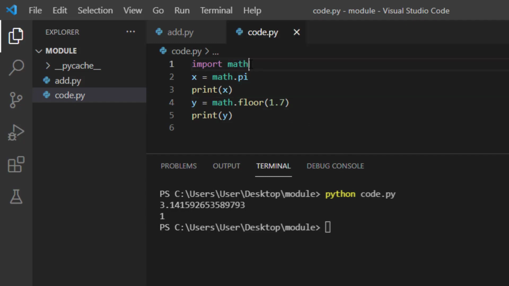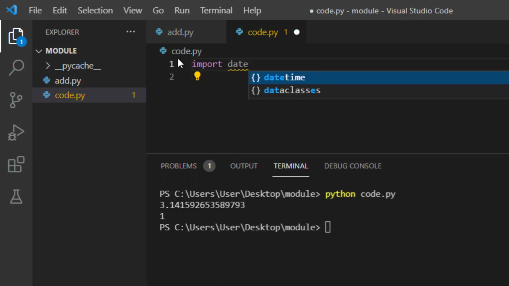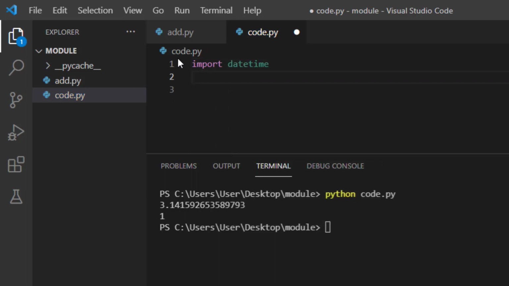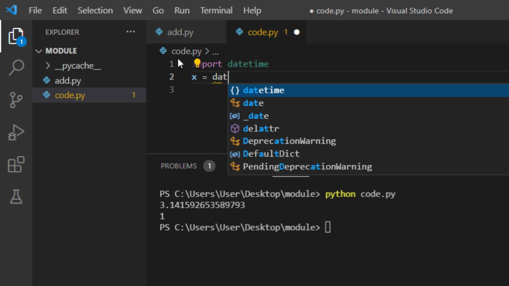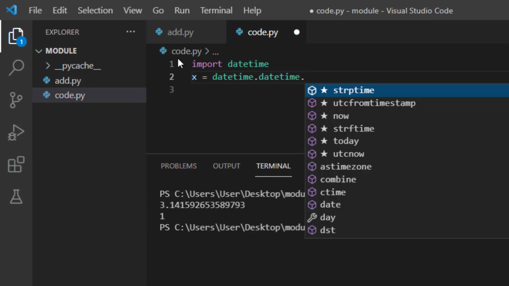There's also the datetime module in Python. So if I just go and say import datetime, for instance, and what do you want to do with this? I can do x equals datetime dot datetime dot now, for instance.